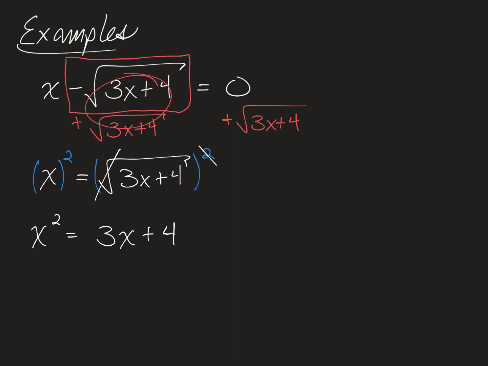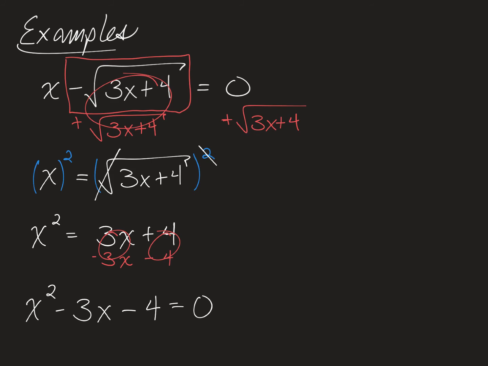So solving a quadratic equation means I have to move all terms to the other side of the equation, so we have an equals 0. So I'm going to subtract 3x and subtract 4 to zero those out. And I will simply write those in the correct form here on the other side of the equation.